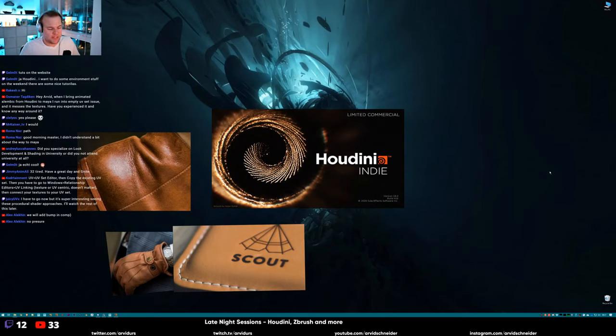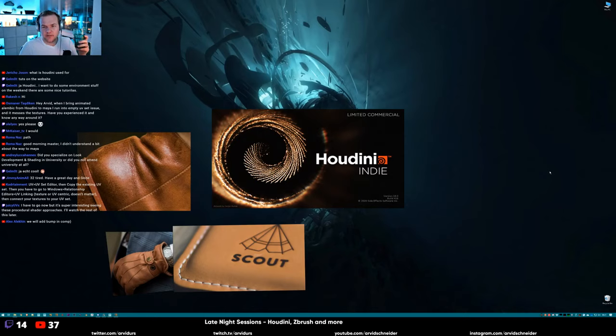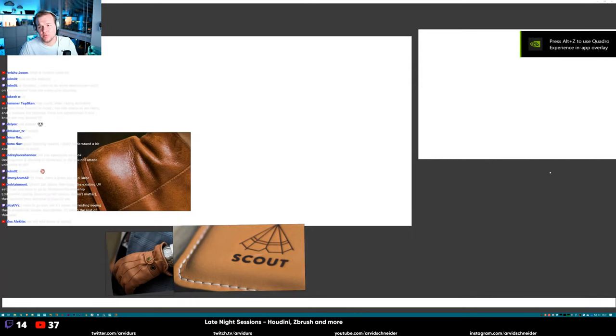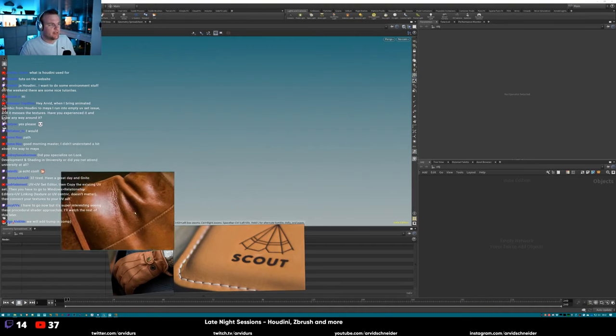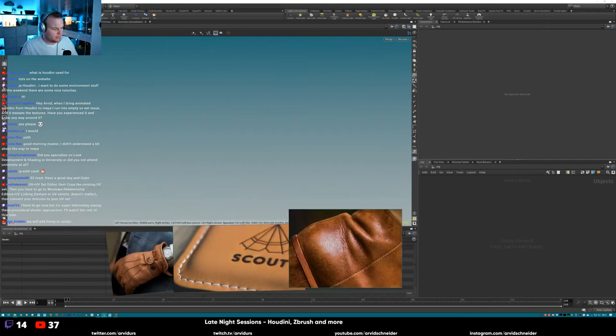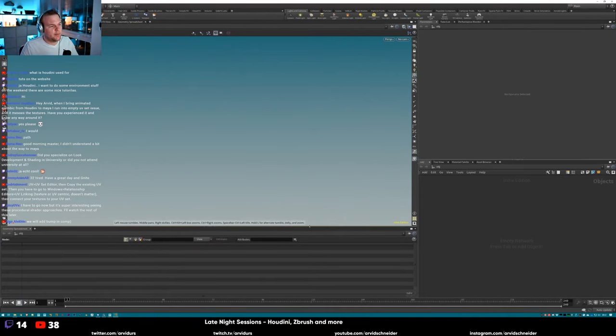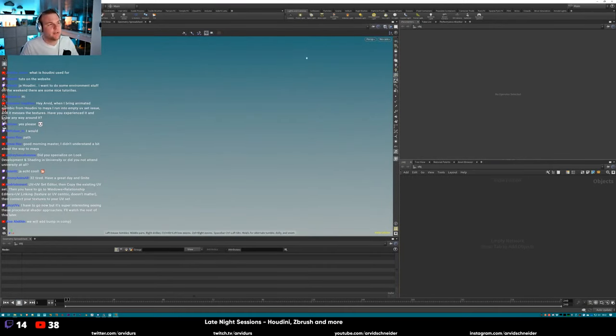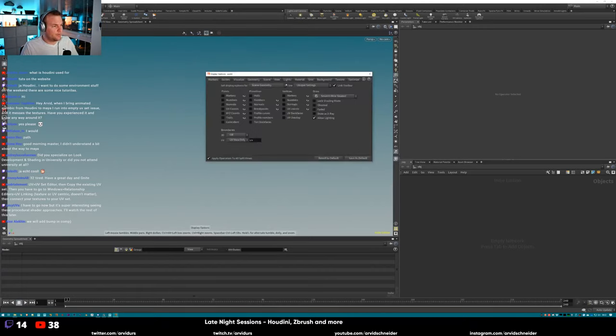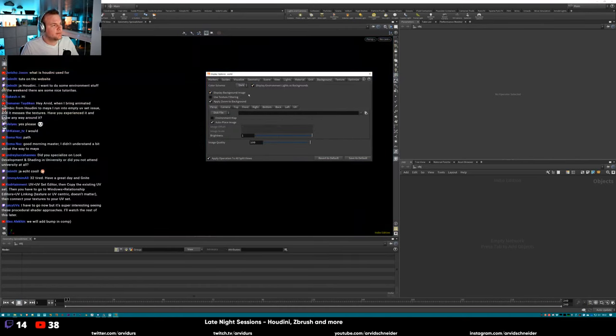So we can also do some basic destruction stuff as well, but we'll see what I can pull off just by freestyling. Houdini is essentially an effects software, or at least it was just for effects, like creating destruction, volume explosions, water sims, all sorts of things. But they added so many more features that it's now actually an all-around 3D application. So you can do all sorts of funky things with this. We can do maybe a little introduction. I'm sure we have a few Houdini people on the stream who are very familiar with the matter, but a little introduction might be helpful.